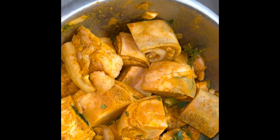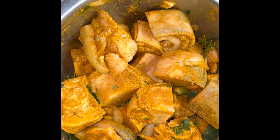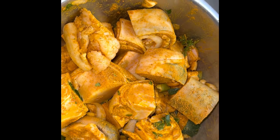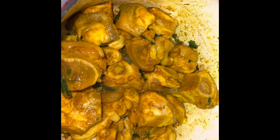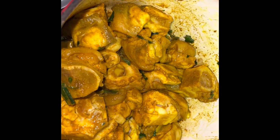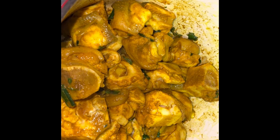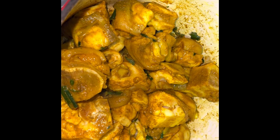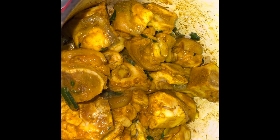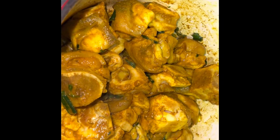So now that I've washed it and cleaned it up, it's seasoned now, and I'm going to take it to the fire. Yes, I'm going to put it on the fire now. You can see the cow foot being sauteed down. I just use a little bit of olive oil and my rapeseed oil, so I won't make it burn too much, yeah? As I said, I don't like raw meat cooked straight in a pan of water to boil. I like it sauteed, to catch a little bit of color and a bit of flavor.